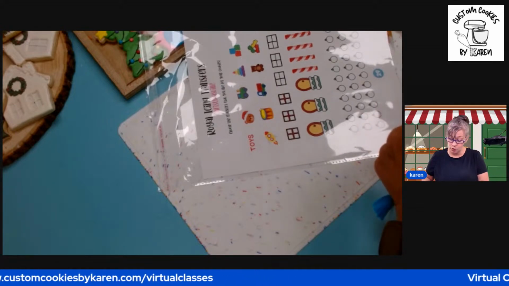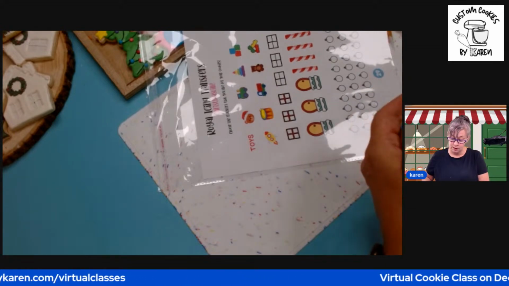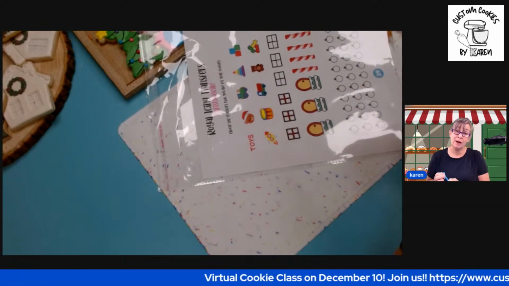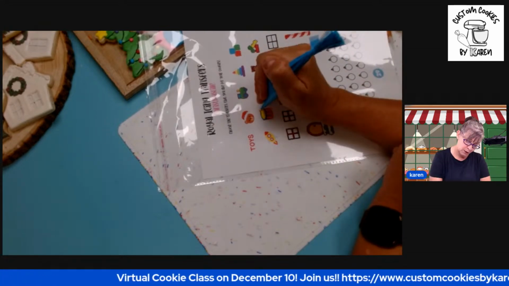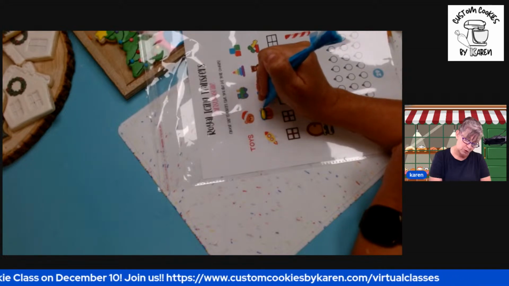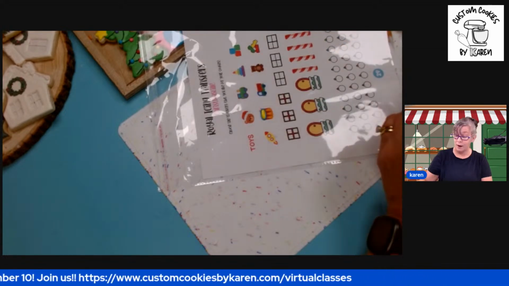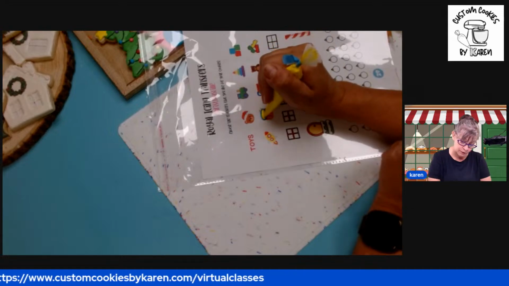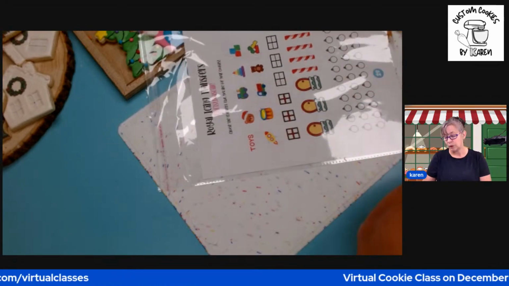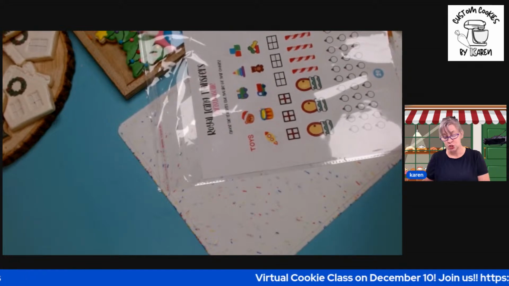I'm going to do those 2 parts at the same time, kind of wet on wet. I'm going to outline the blue at the same time as the yellow, and that's going to be okay. If I wanted it to look like two separate pieces, then I would wait and do the blue after the yellow has crusted. For this drum, I think we're going to be just fine with it like that.